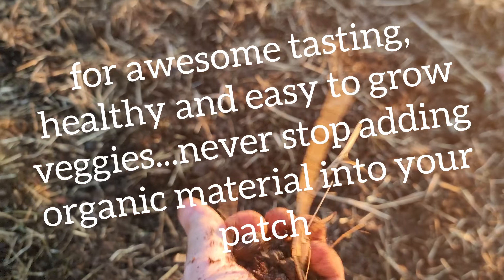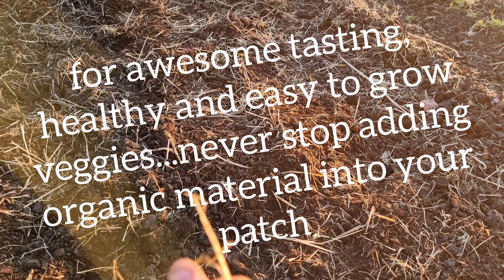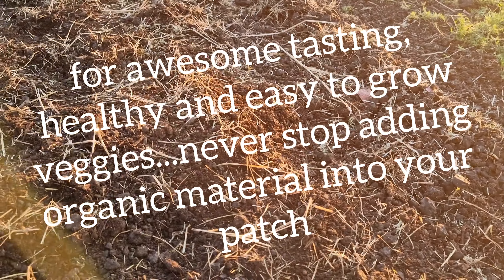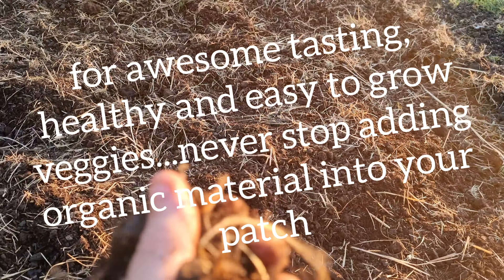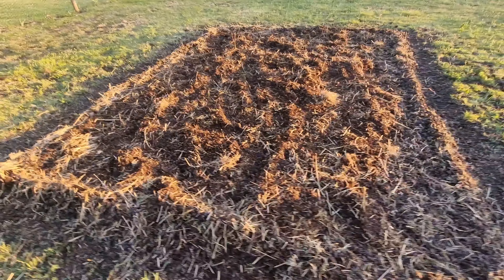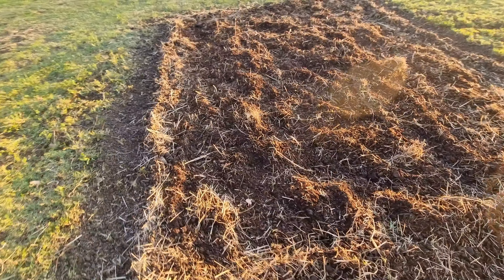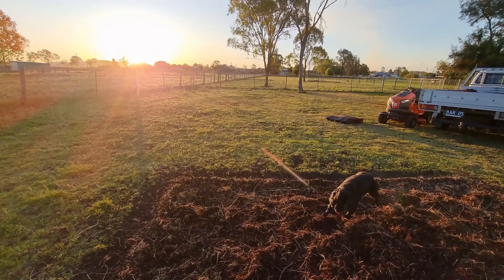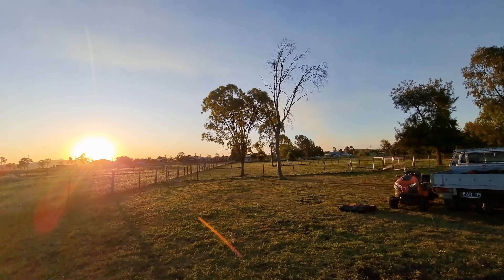Conditioning is something you have to keep at — you have to continuously add organic materials into your veggie patch over its lifetime, and the more you do, the more you'll find the soil will improve. Well, this soil is looking pretty good at the moment and it's ready for growing. I think it's time to get some seeds in the ground. Job done — Dugger out.